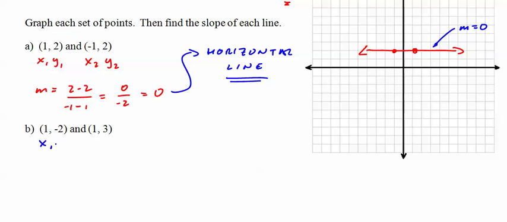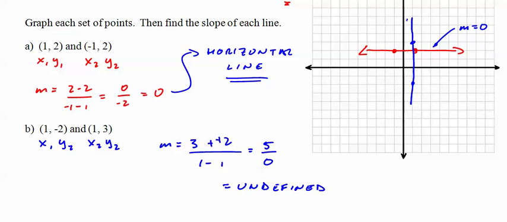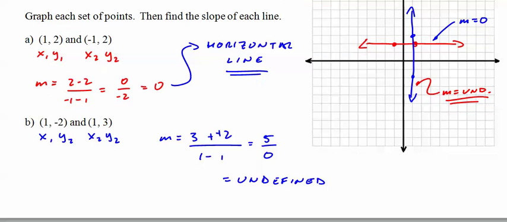Now we look at another one. Notice, whenever I see a minus minus, I change it to plus plus. We get 5 over 0, which everybody says, oh, that's 0. No. Try it in your calculator. Your calculator will say undefined. A vertical line has an undefined slope. 1, negative 2. 1, 3. How do you remember that one? Make a big U for undefined. The first thing you do is go vertical. So this is undefined. Graph them. Look at them. Have some intelligence. Horizontal line, slope of 0. Vertical line, slope is undefined. Oh, it's math. I don't want to be geek and learn all that stuff. Fine. Make your life harder. Nothing I can do about it.